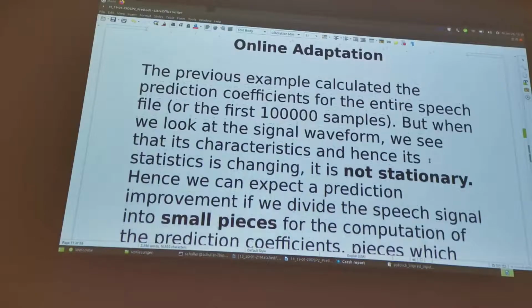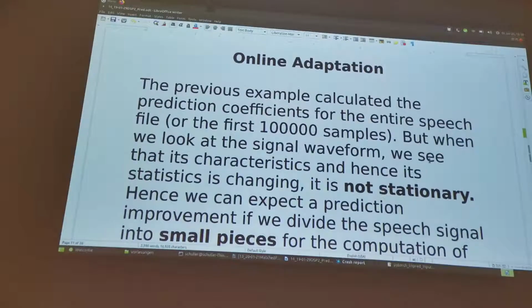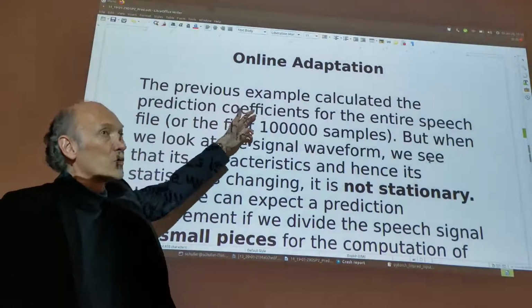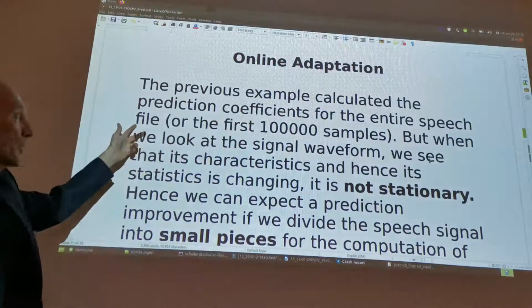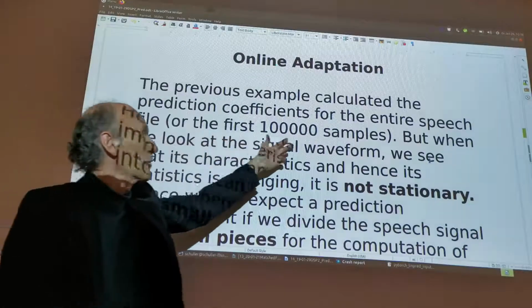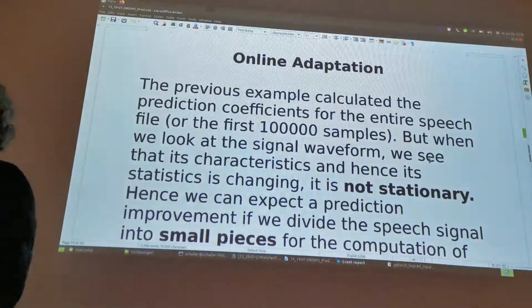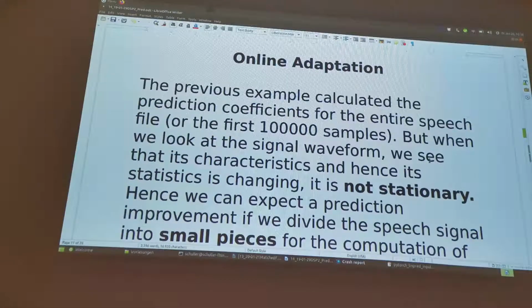Yeah, so the next step would be online adaptation. So far we calculated the prediction coefficients for the entire speech file, right? Or in this case, the first 100,000 samples. But we saw that the statistics or the properties actually differ in different pieces of the signal.